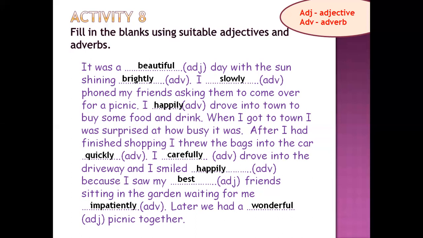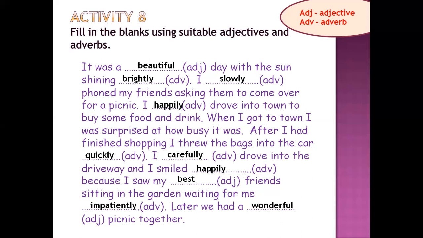I carefully drove into the driveway and I smiled happily because I saw my best friends sitting in the garden waiting for me impatiently. Later, we had a wonderful picnic together. Picnic means a short trip. Okay, children, these are the answers for these blanks. You can write some other adjectives or adverbs, but be careful to select suitable ones.